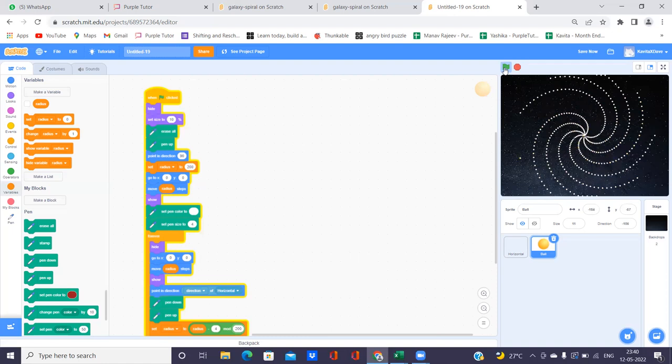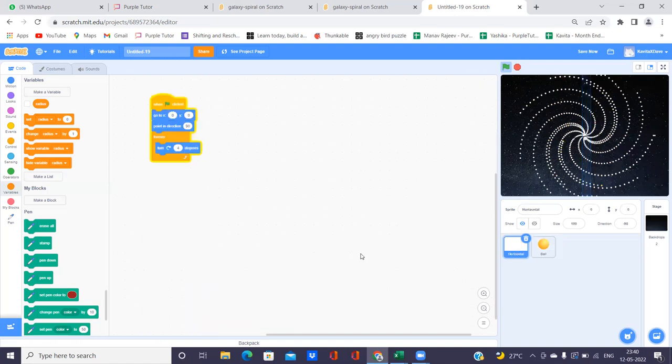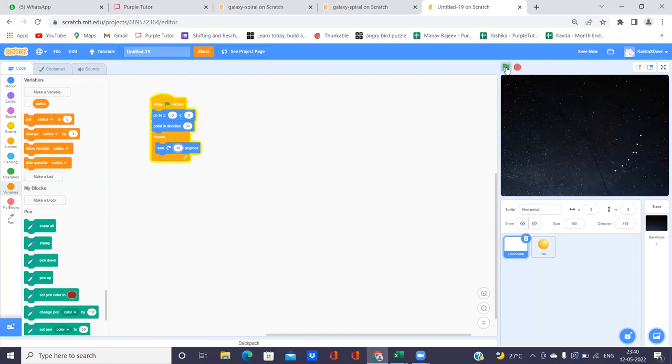This way, the value of the radius changes the look of the galaxy. So let's keep it 160 to get that perfect shape of the galaxy. And as I told you, what will happen if you change the degree of the turn over here? Suppose I make it degree 10, then stop and see. The pattern is completely changed.